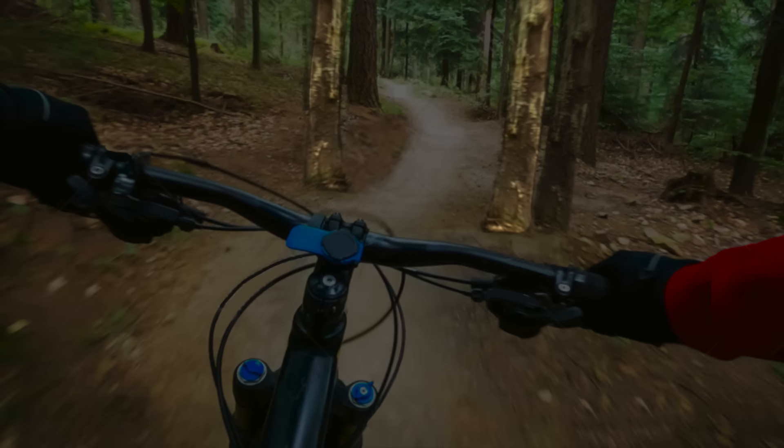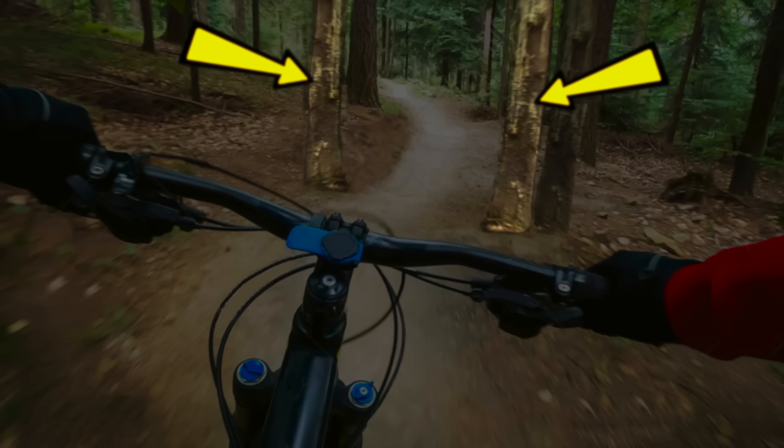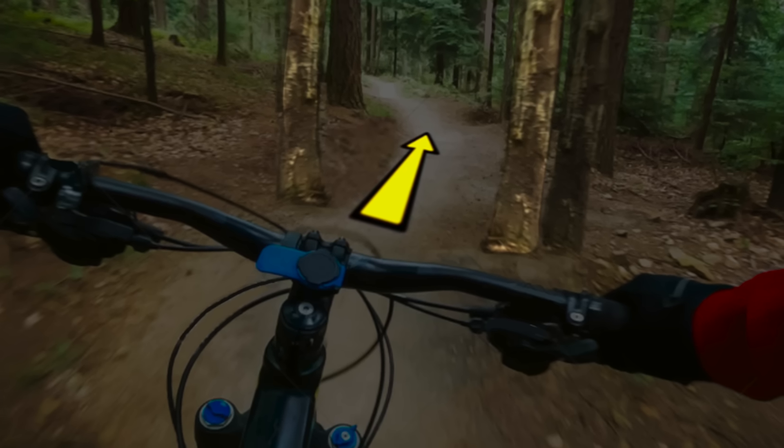I have used this example before, but check this out — this is going to help you. Have you ever mountain biked, riding down a trail going a little bit fast, looking at a gap trying to shoot between two trees? What does somebody teach you about riding between those two trees? Do not focus on the trees — focus where you want to go. This is the exact same thing with TIG welding. The more you stare and intently focus on your tungsten, trying obsessively to keep it out of the puddle and prevent dipping, the more likely you are to dip. It's like staring at the trees trying desperately not to hit them — if you're focusing on it, you are going to hit it.